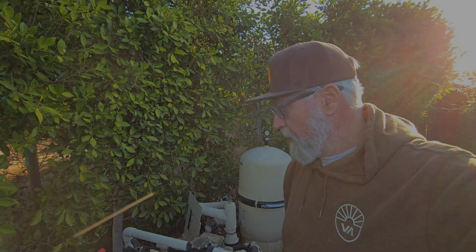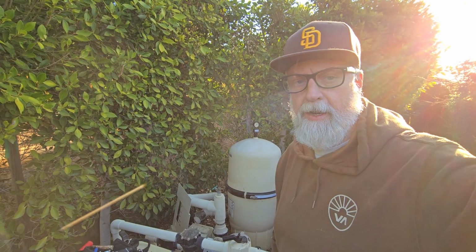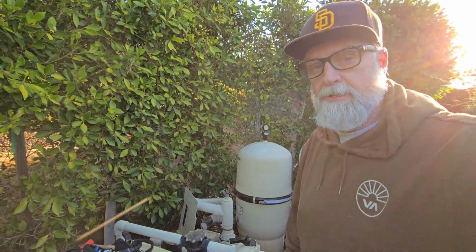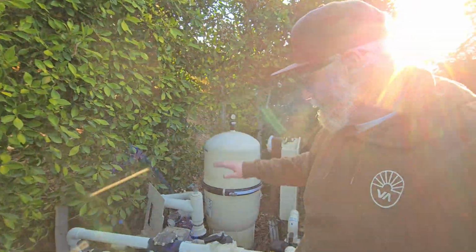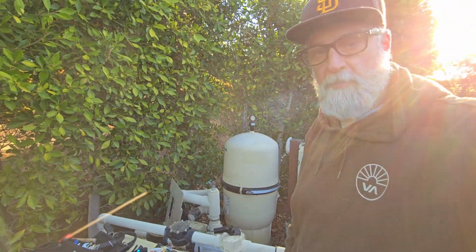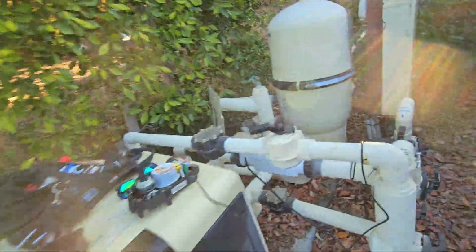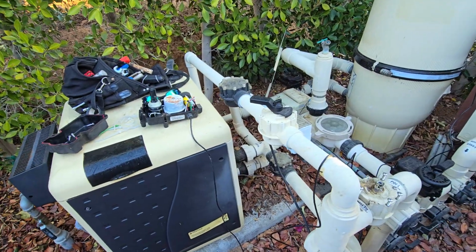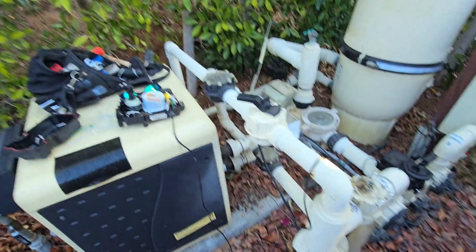Okay, we had a quick call from a customer yesterday complaining of the spa draining down, and my first inclination is check valve, right? Raise spa, lower equipment here, equipment lower than the grade, right? And forgive me, I usually don't use my phone to film these things, but was forced to do so today.